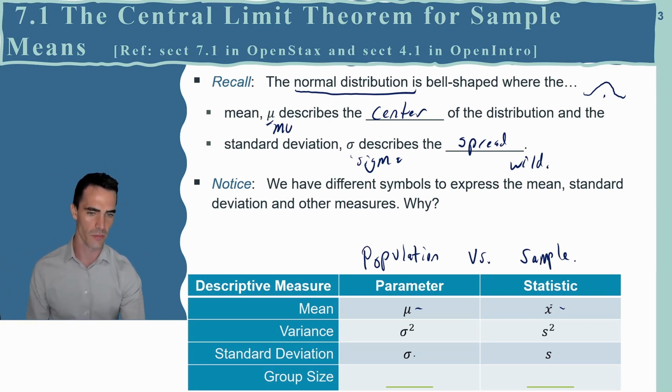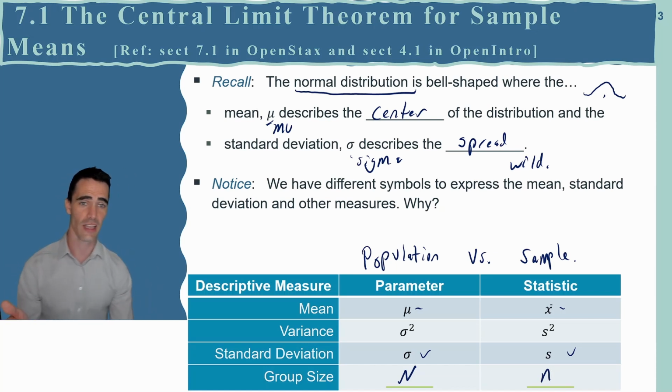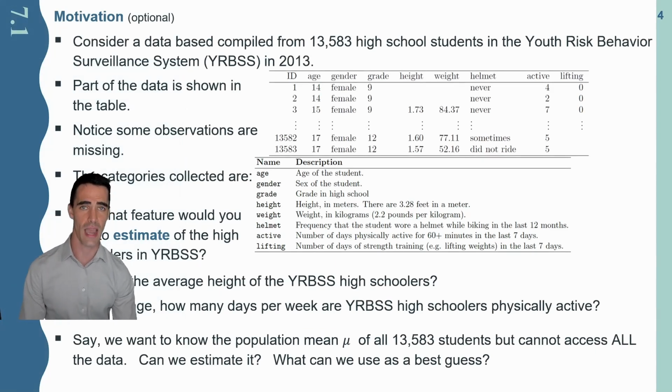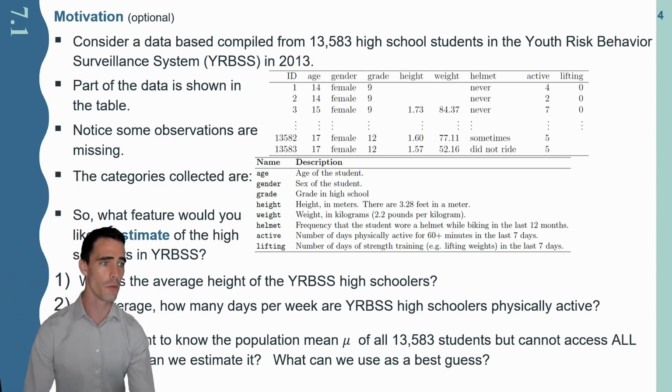So we have some more symbols that I want to get to. Standard deviation is, of course, a good one that we'll talk about later. We often talk about group size. Look, how big is your group? If you're talking about a population, we use the capital N for our group size. For a statistic, we'll use lowercase n. We will use a little bit of Excel as we go forward, and so something we can look forward to using and seeing in practice. Let me slide down over here.